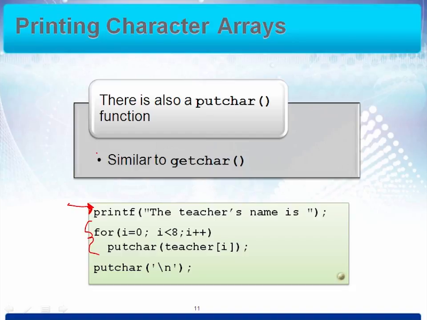teacher of 0, teacher of 1, teacher of 2, just like before. But this time I'm going to be passing that character into putchar rather than passing it into printf %c. Now it turns out that that's much more efficient. Putchar doesn't have much overhead at all. It's a very fast, efficient little function, mostly because it doesn't do much. All it does is accept a single character and output it to standard out. That doesn't take a lot of overhead for it to be able to do that.